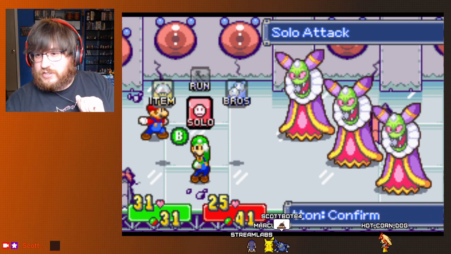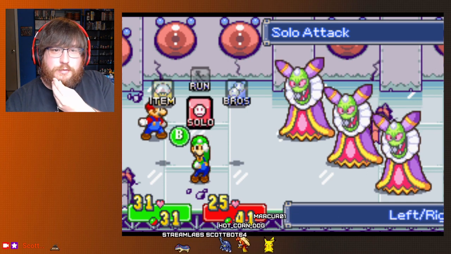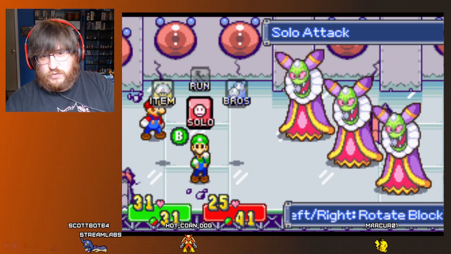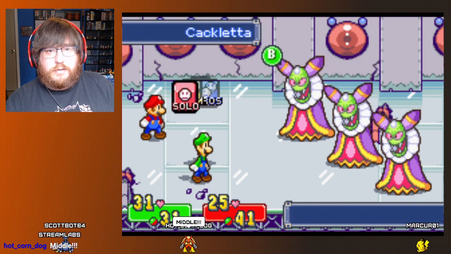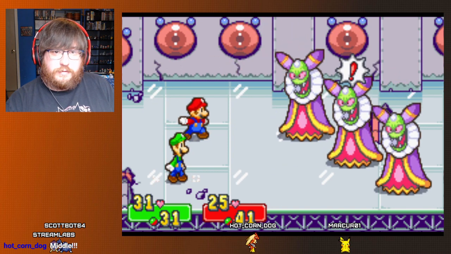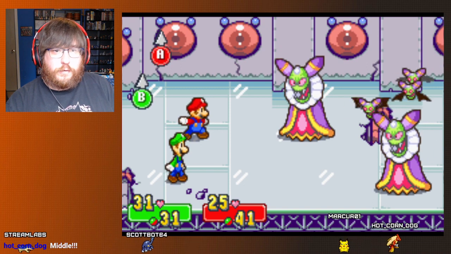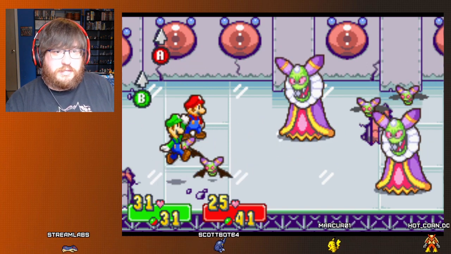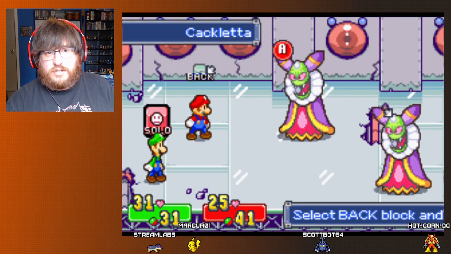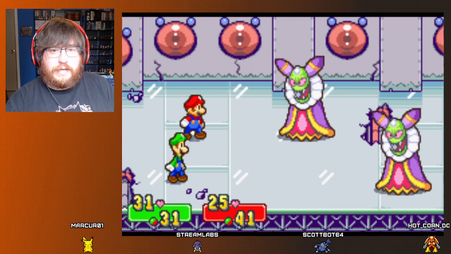Which one's the real Cackletta? Take a guess. I'm being dead serious here. Do you think there might be something off about the sprites? Like maybe there's one pixel that's off, or maybe the animation is a little bit off? No, they're perfect clones. Nope, it's not the middle. They are perfect clones. And sometimes there'll be a bat in the middle just to try to throw you off. Alright, I'll take a guess on the left one. Nope, it was the right again.